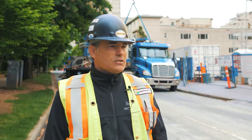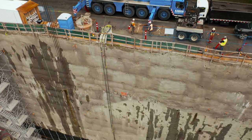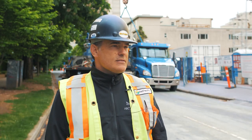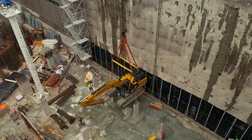Extracting the material is always the challenging part. Sitting on the edge of a 100-foot hole as an excavator operator is not the easiest thing to do every day. For us, we've done enough of them now that we're pretty much specialized as a company to attack these big jobs. So a lot of the developers come to Belle Pacific.